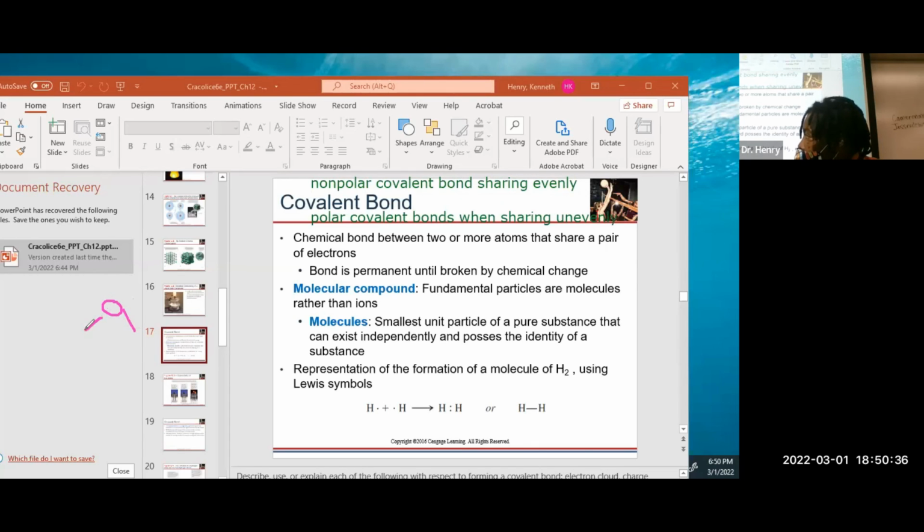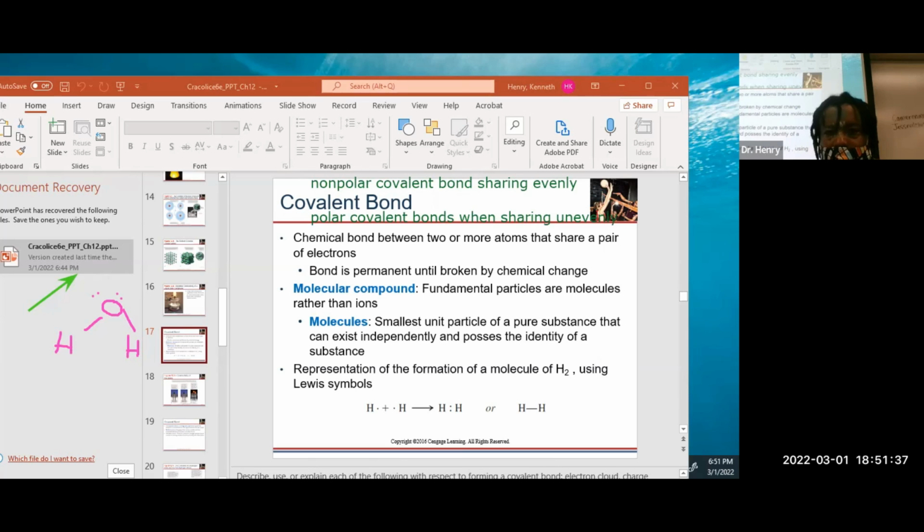Water. This line here represents two electrons being shared between hydrogen and oxygen. These electrons here, these dots, this is a Lewis dot structure, again, for the compound. Water shares unevenly. Now, that basically means that the shared electron is spending more time around the oxygen than around the hydrogen. That would be polar covalent because it forms two poles, a positive pole and a negative pole.